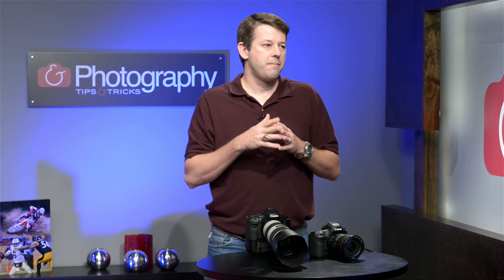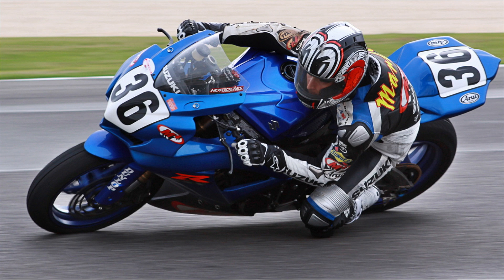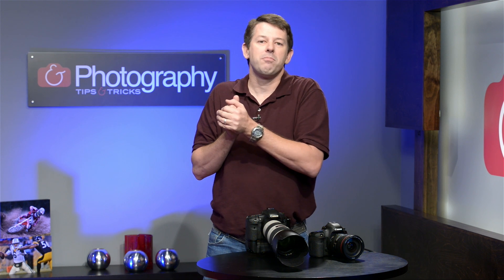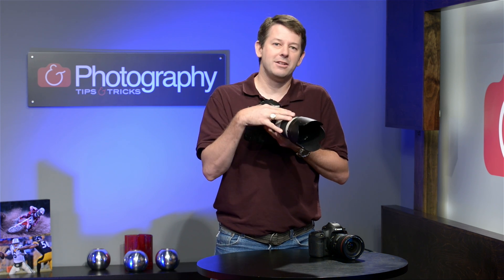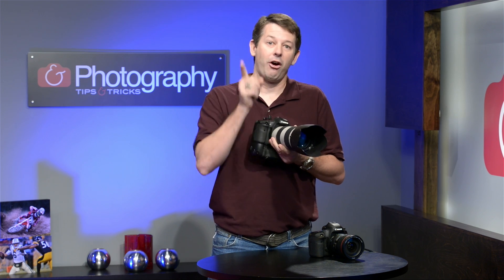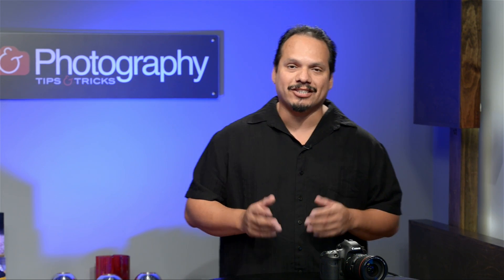Let me show you two more pictures. Here we have that same type of situation — you can see that when I haven't panned on the person they look frozen, and in the next one the road gives you that impression of movement. This is also going to change according to the focal length of your lens. If you've got a longer focal length, even the slightest movement will give you increased blur in the background, but the problem is it's going to give you more blur on your subject too. So with a larger lens you'll have to use some special techniques.